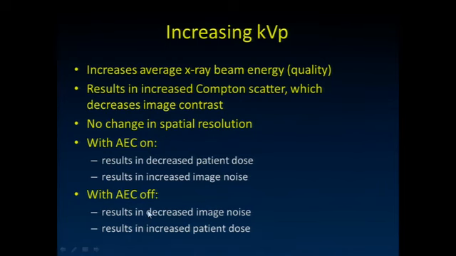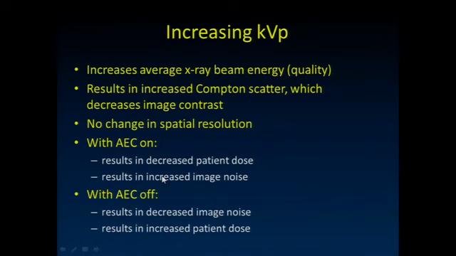And then I put this because it's very important. If you don't have automatic exposure control on and you increase kV, you increase dose to the patient for the reason I just talked about. You not only increase the quality of the beam, you increase the quantity of the beam. But if automatic exposure control is turned on, which it typically is when we use fluoro, then the dose to the patient actually goes down because it says that the image is adequately exposed with less mA or mAs than it was before you increased the kV, okay? And the change more than compensates in terms of dose. So always keep that in mind.